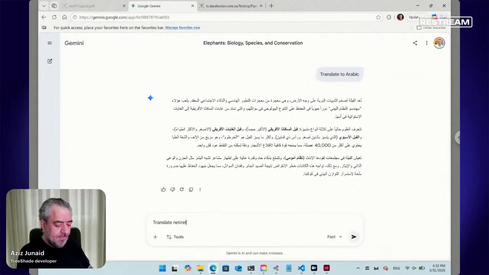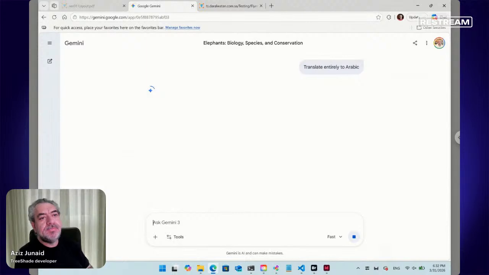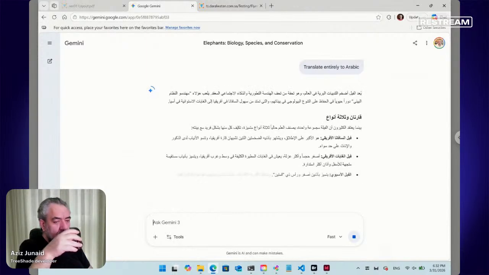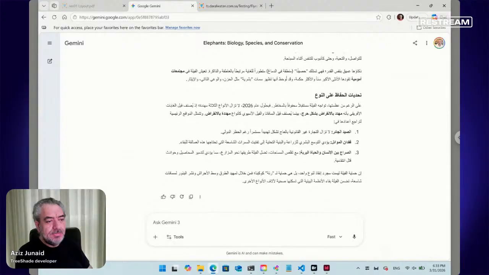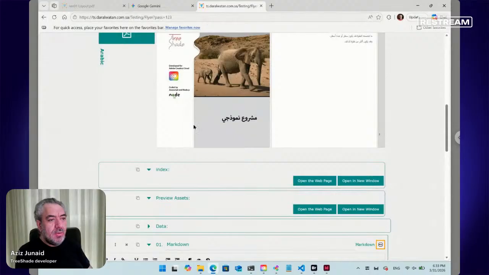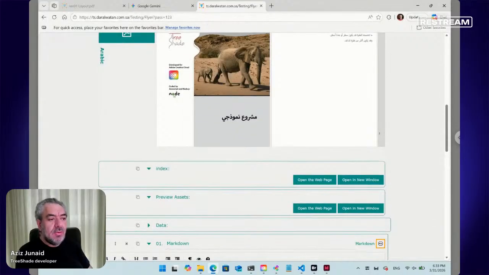Translate entirely to English, to Arabic. Copy. And now, by default, the Arabic field is not displayed.